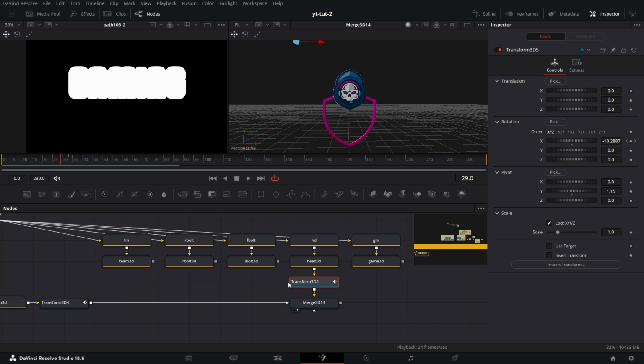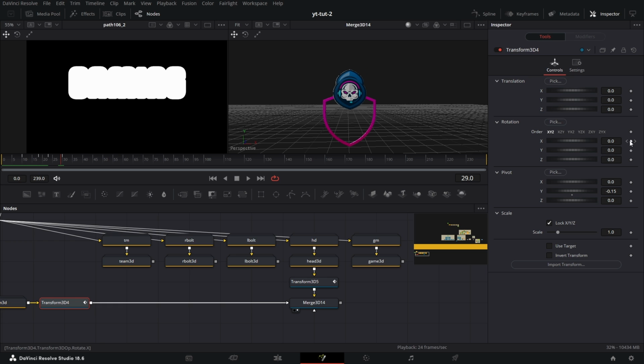So I'm going to go to this one here. I'm going to go to this middle keyframe where it moves back and intercepts with this. So I'm just going to go to this transform, and make a keyframe here. Move back by like 2 frames just before it hits, like here.